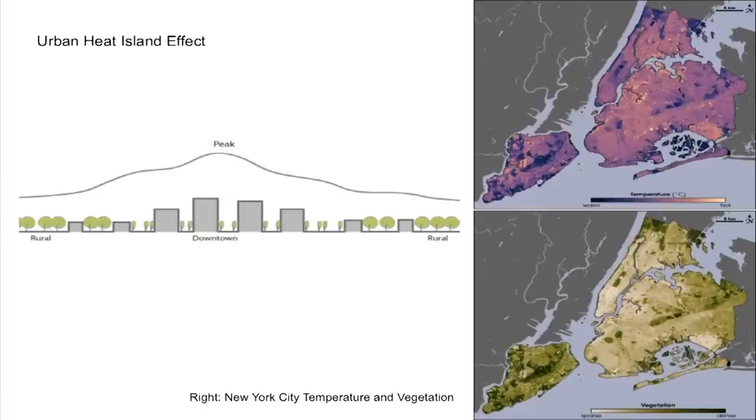We need to do anything to actually improve that situation and make cities more comfortable. Funny enough, the most sustainable city in North America is Manhattan — not because the buildings are of high quality, but because of the density. Everything and all the services are very close together, making it the most sustainable city. One way to alleviate the heating up of the city is putting in parks and vegetation.